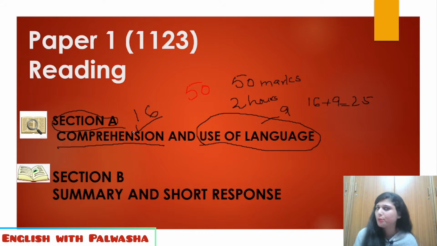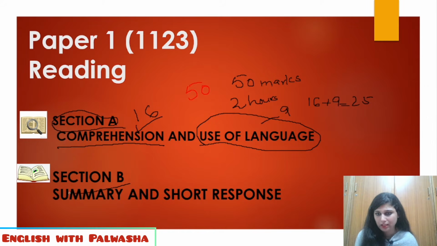You'll have been doing comprehension from your beginning, from your lower grades, and you are extremely aware of what it is, but in this O-level English, it is entirely different. It's a bit challenging, and the use of language, of course, is something extremely significant and mandatory, so the use of language and the choice of words should be in accordance with it, right? So let's move on to section B.